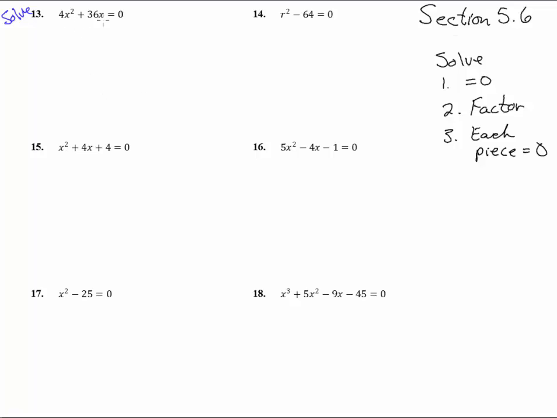This one right here is equal to zero, as all these are. So we're always going to start with step number two here. Factor this, pull out a 4x and we get x plus 9 equals zero. Now we let this piece equal zero, 4x equals zero, divide both sides by four, and x equals zero is one of our answers. On this one we have x plus 9 equals zero, x equals negative 9. And you can go ahead and check that out.